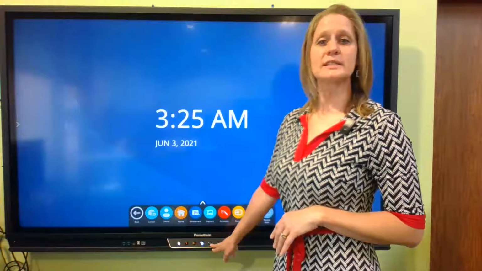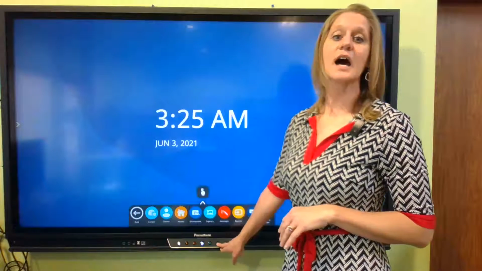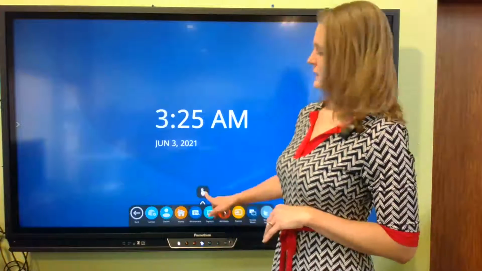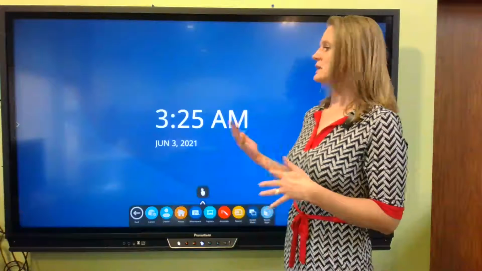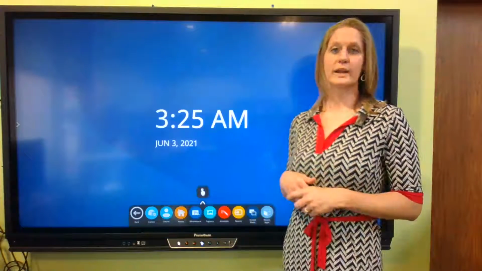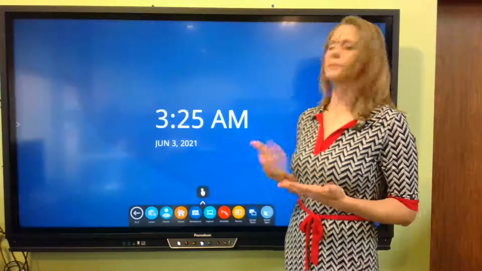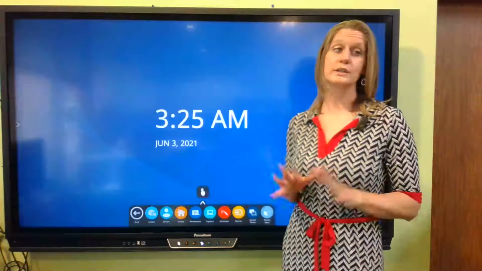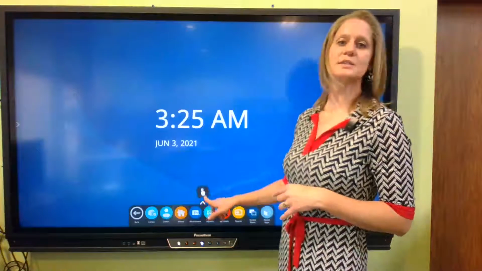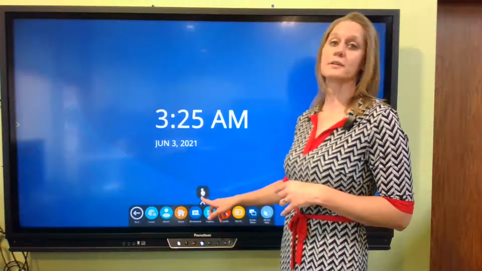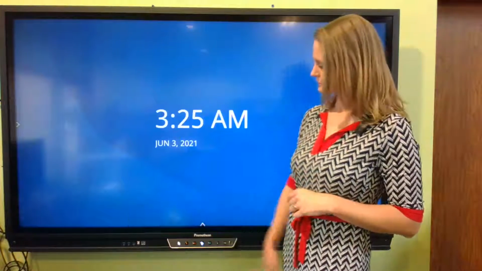The next button is a freeze button. It looks like a snowflake to freeze my screen. And then I also have a touch icon. Notice that when I pushed it, I now have this icon here saying that my touch has been disabled. Because if you're standing close to the board, then sometimes you might want it to be disabled so you don't accidentally. They're very responsive, so even just bumping it with your elbow or something like that, or if you want to turn the touch off altogether for some reason, then you do have that option. So anytime you see that icon, it means that the touch feature is not functional at the moment. And you'll just push that button again to make it go away.